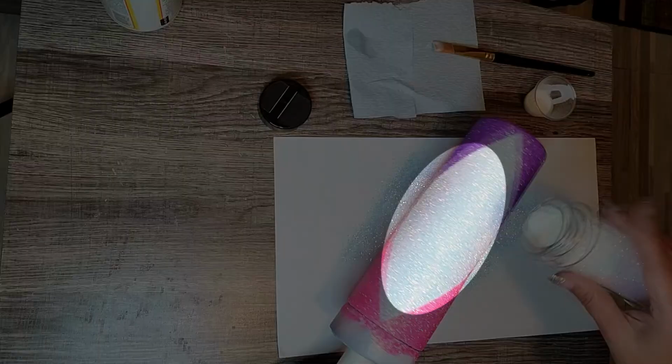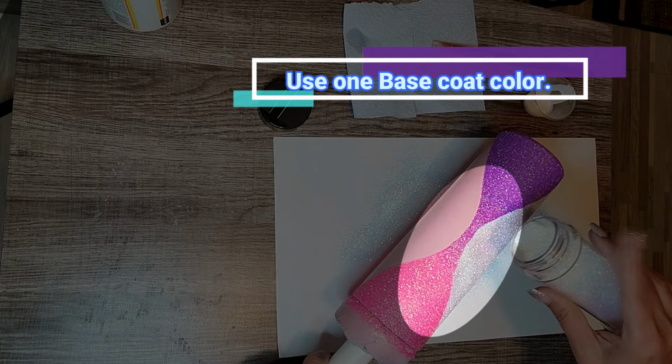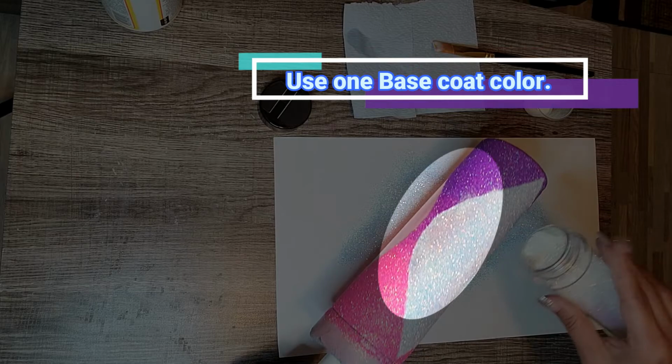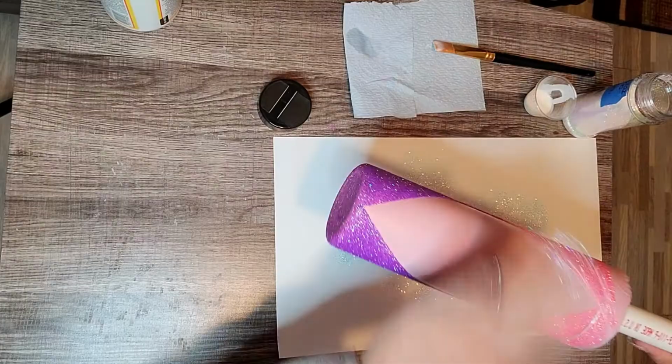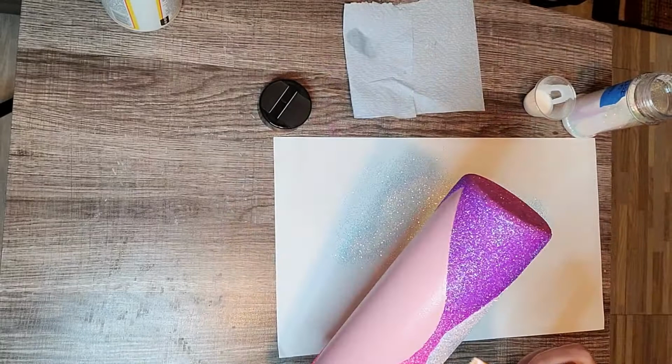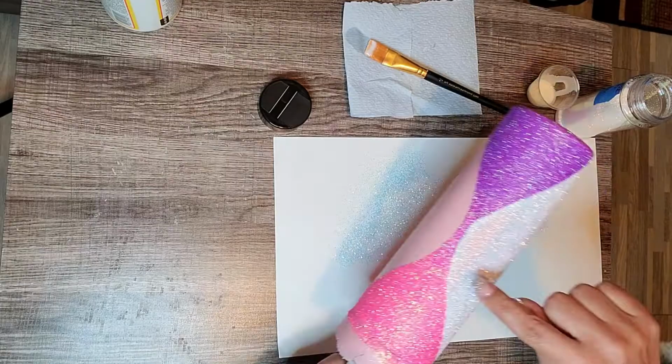Now remember when I told you about the spray paint when you do your base coat? Do not do two separate colors. Look, you can tell right there in that edge the different colors. So just use one single color. All right, so I'm gonna touch it up just a little bit with some Mod Podge and re-glitter only the edges. Even though I am going to re-glitter this whole entire area, just so I can get rid of that ombre that I did on that base coat. I really wish I just stuck with one whole color.